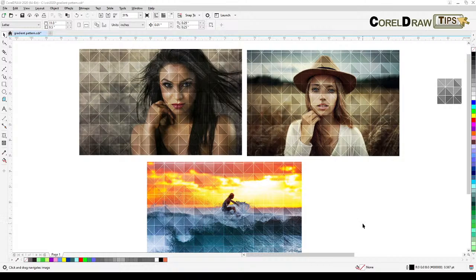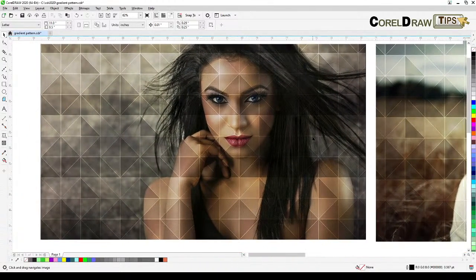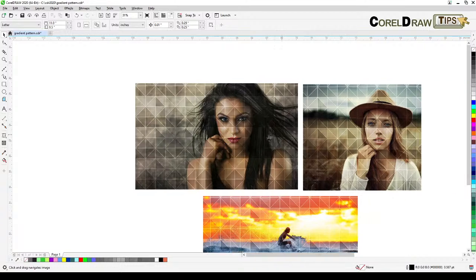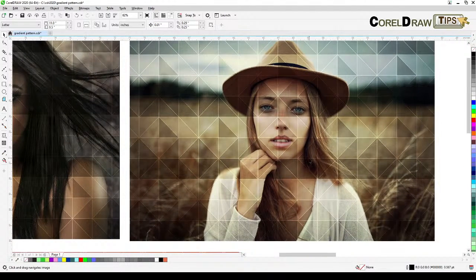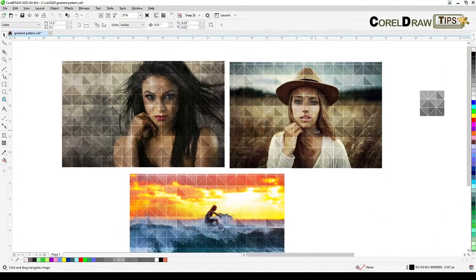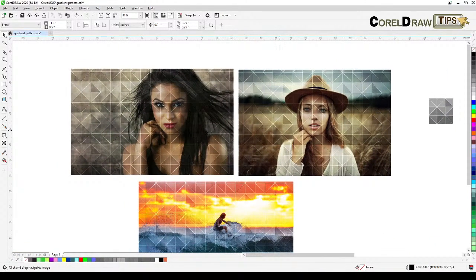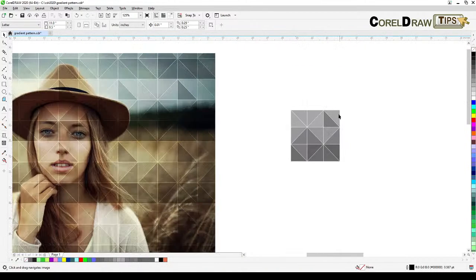So this live stream is all about the gradient pattern overlay. If you look at the outcome of the images here, I was also amazed by the results. I was just experimenting with the overlays, and yeah, it's amazing. And to explain what I did here, I created a pattern which looks like this.